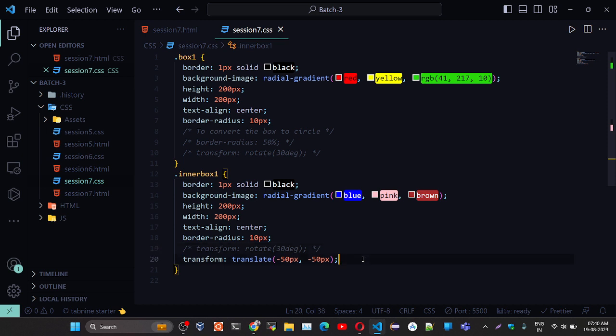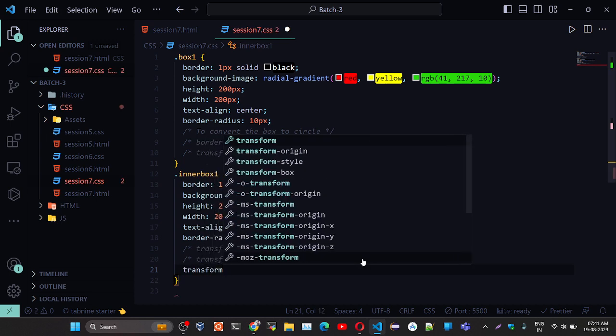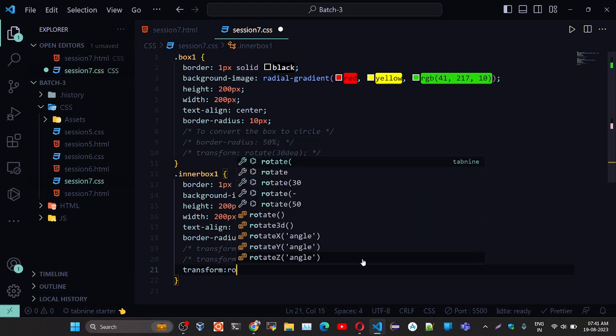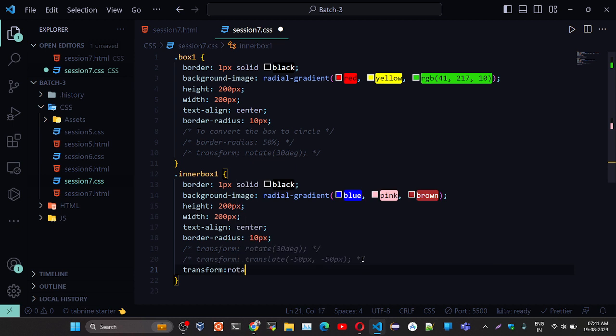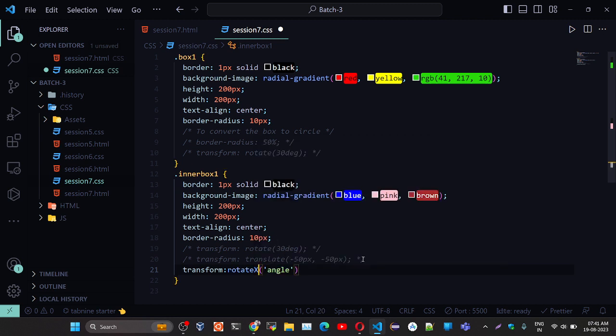Okay, when it comes to 3D, 3D is not much. You can use the same transform. For making the design visually 3D, we have something called rotate, the same rotate, but we will be having rotateX and rotateY. rotateX, and here you can mention how many degrees.